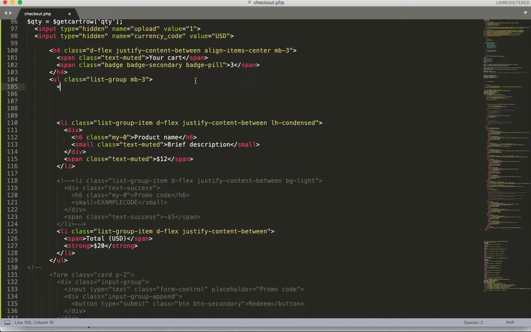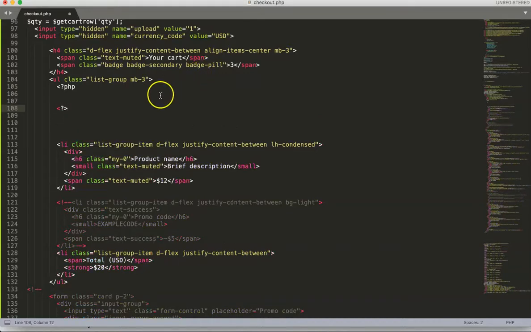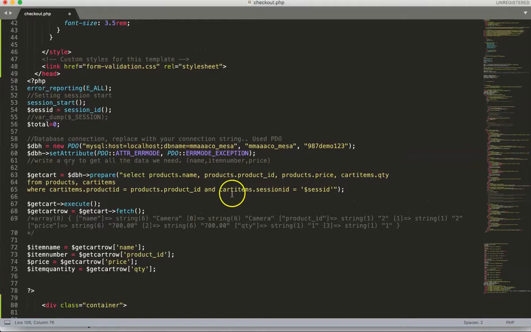So this PHP, and we're going to do underscore PHP, but this is where the magic happens. Excuse me, that's my bad. Question mark, close. So this is where we will populate what is seen and what is not seen. Okay, so it's going to be a beautiful thing. We've got the list item the way we want it. So now all I have to do is kind of work with my values here.